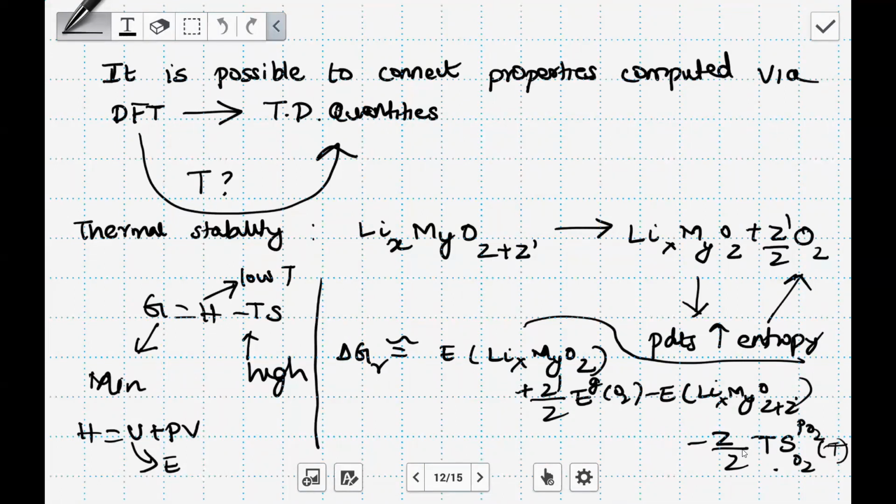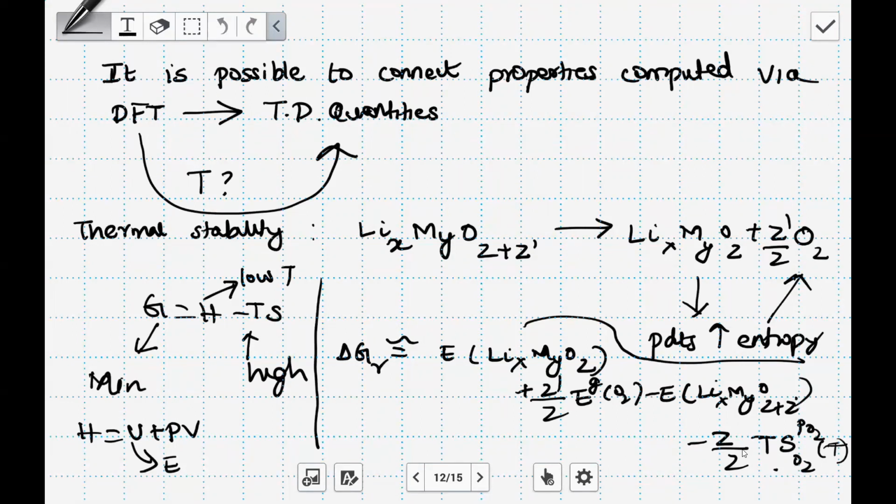I mean, if I have an oxidizing atmosphere, what do you mean by that? If I have more and more oxygen partial pressure, I'm going to favor this thing. I'm going to oxidize the product. If I have a reducing atmosphere, that is, if I have less and less oxygen, the oxygen partial pressure is very low, I'm going to get to this thing. You may think about a simpler system called corrosion.